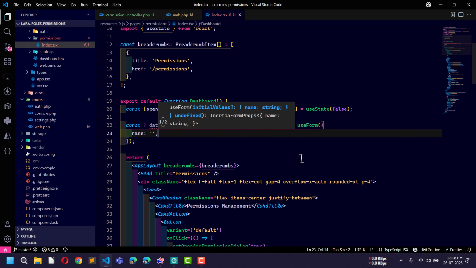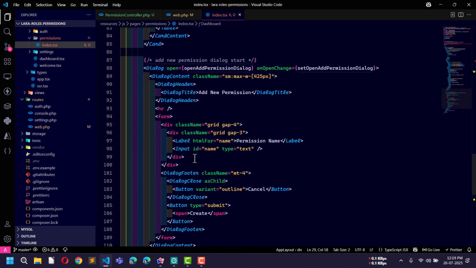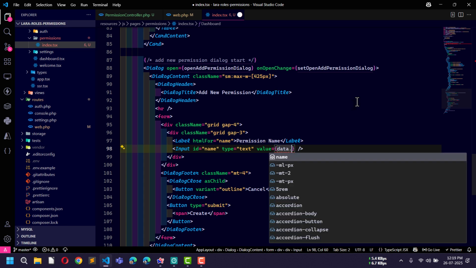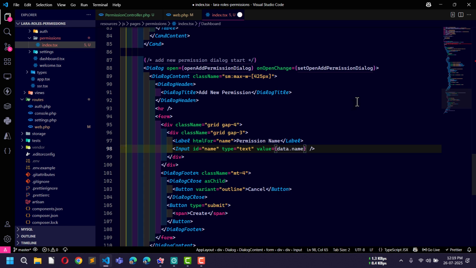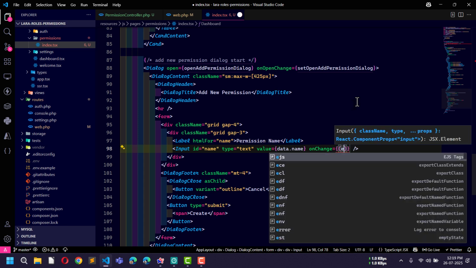Next let's go to the dialog box, and this is the input field. Here we will use some props like value equal to data.name, and here we will use onChange with e.